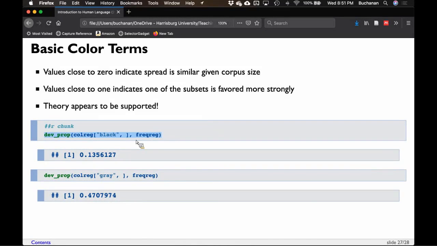Right? And so what we see for black is that they're all fairly equal. That score is closer to zero than what we see for gray, where there's a greater spread where one category is favored over another. If these two things were roughly the same, that would imply that every word is used equally across registers, which would not support color theory. And so we'll come back to color theory and use this data set again, but this is just a very simple statistic. Can we see if the proportion of words is roughly equal across different types of text? And that would tell you something about the way the texts were written.